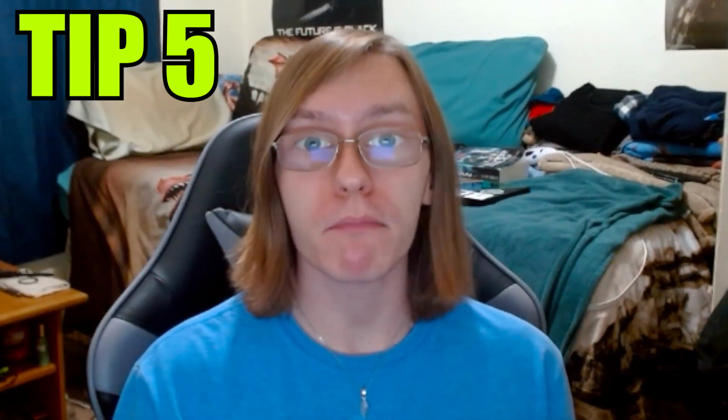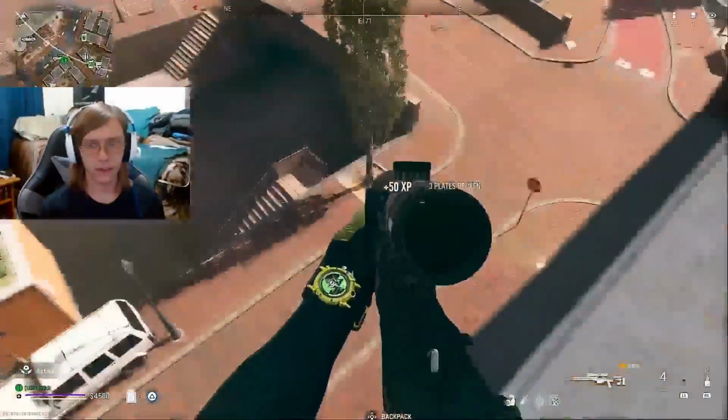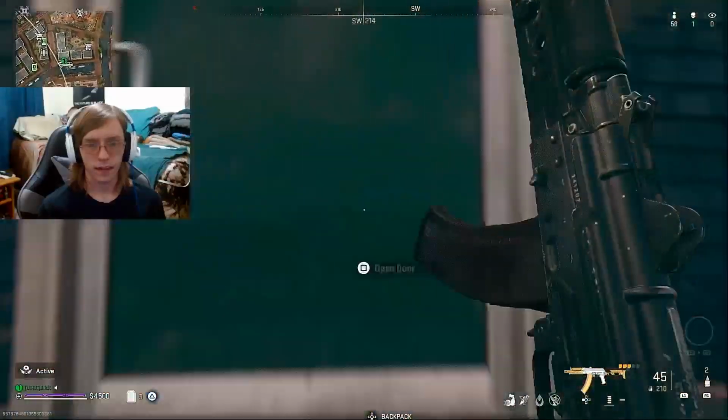Now for tip number 5, and this is arguably the most important tip on this entire list, and that is that you need to practice your aim. You can't be good at a shooter if you can't hit your target, right? You need to make every shot count no matter what weapon you're using.